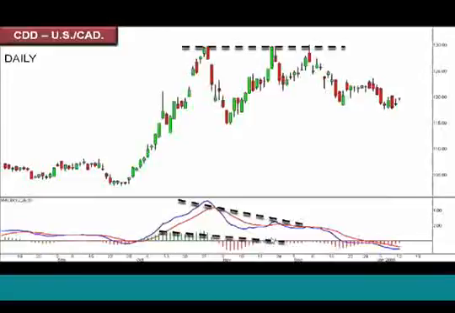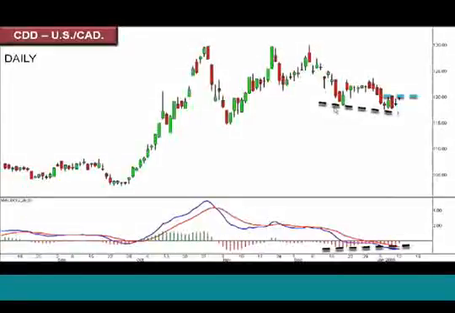So that's a little bit of an early warning sign suggesting that, hey, this may not be a good entry point to buy puts to capitalize on the downside, but you certainly need to be cautious of taking any positions to the upside. In saying that and bringing it to what we see happening right now, what we see here are a couple of our lows being made.